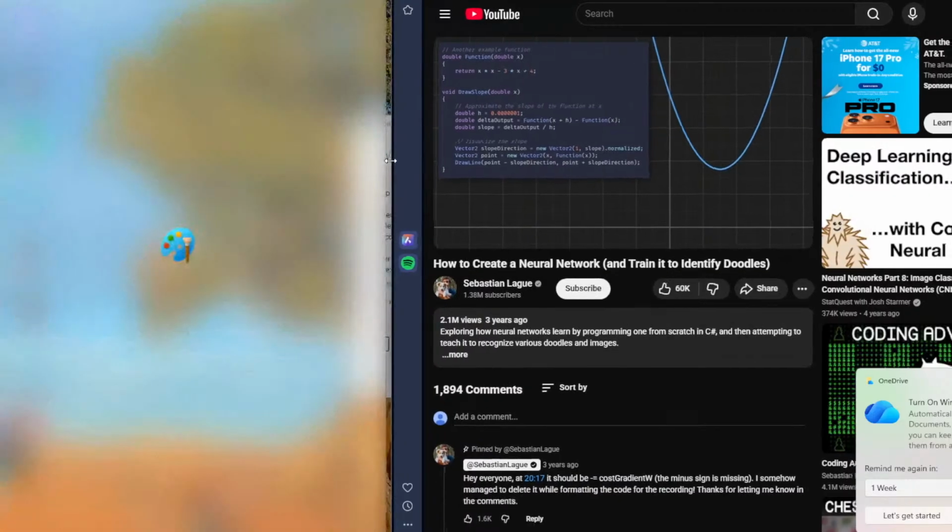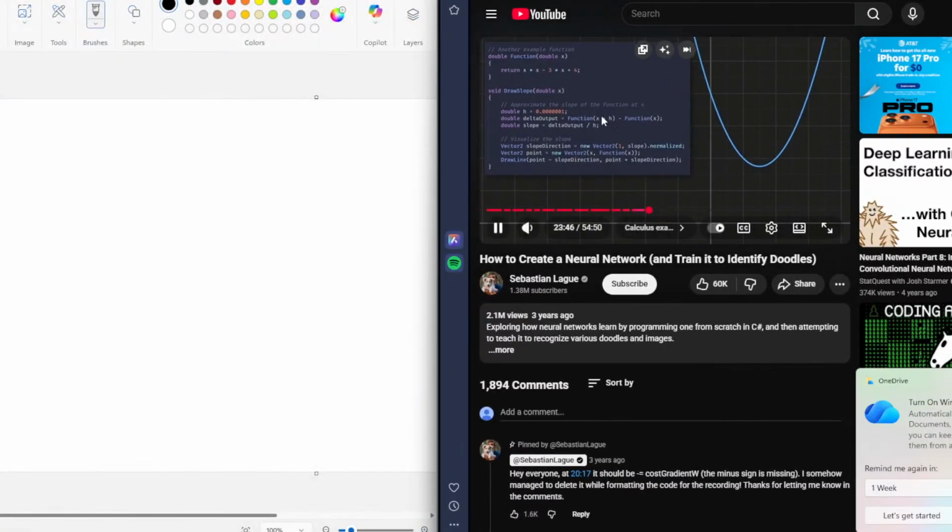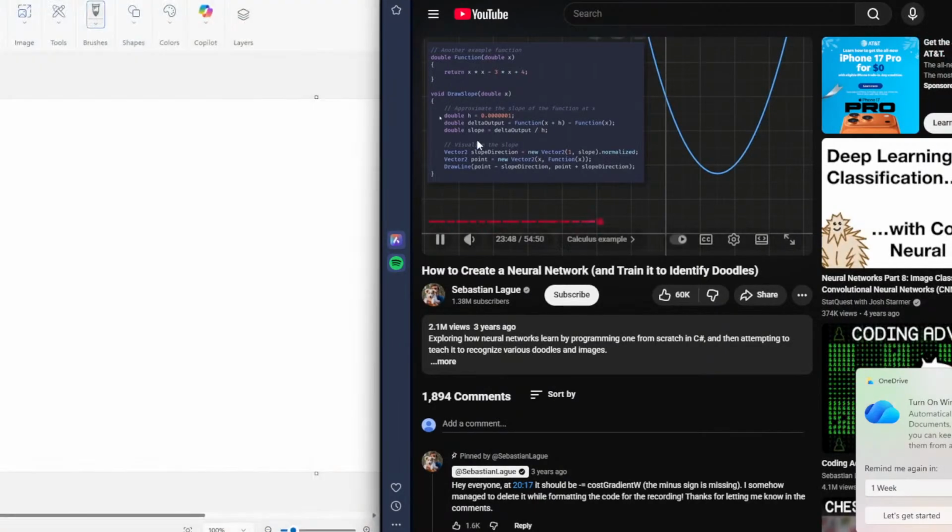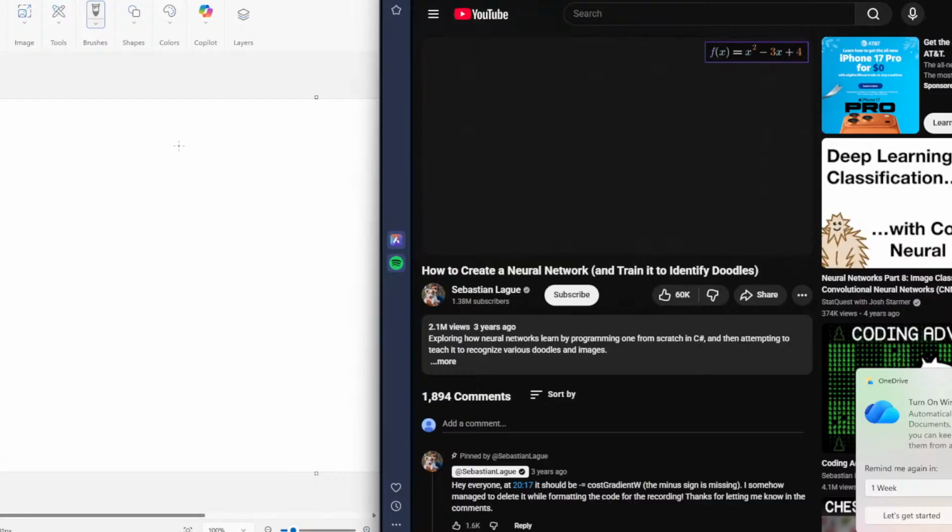We were approximating and drawing the slope of a function, and we just want to figure out a more efficient way to calculate the slope, where we don't need to call the function multiple times. So let's consider this line first, which I'll write out in more mathsy notation over here. And let's just see where this takes us if we try patiently working our way through the calculation. Okay. So first we have the function y equals x squared minus 3x plus 4. Right.